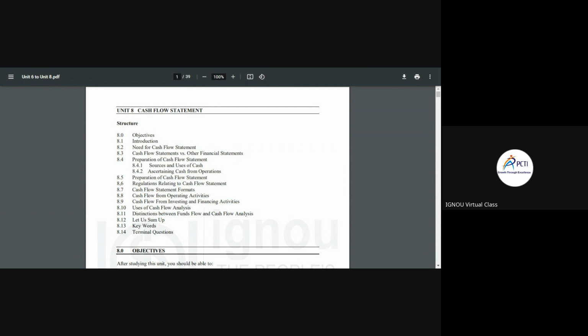In this particular statement, we show all the activities related to cash only, and no other activity will be mentioned in this statement. So from this statement, we just need to know about the cash activities only. None of the other activities we can understand from this statement. It also comes under the financial statements, to know about the financial position of a company. If a company is showing good profits in the cash flow statement, then it will be considered a good company, or otherwise it will not be shown as a nice company.